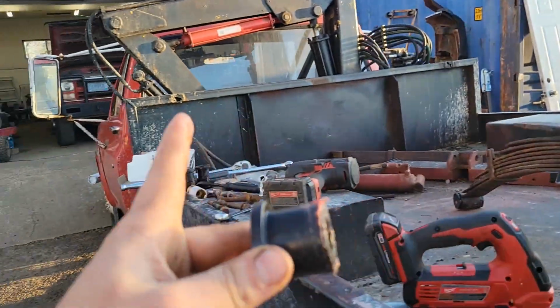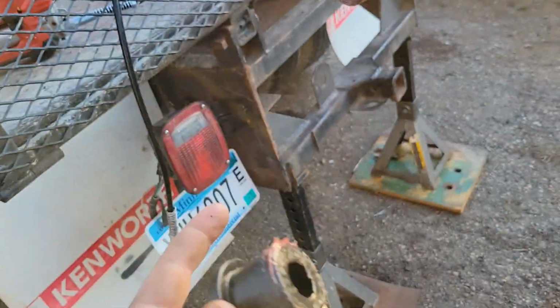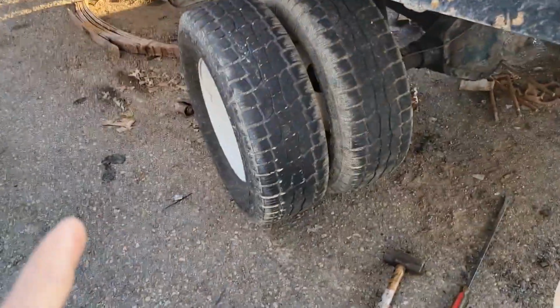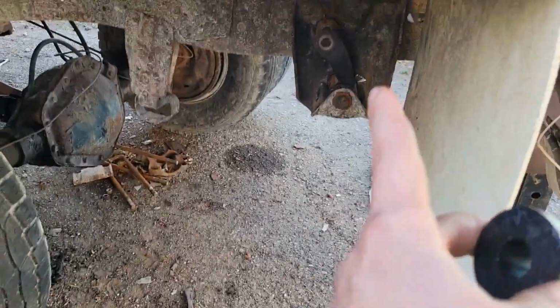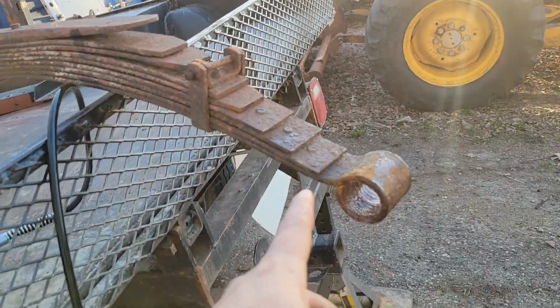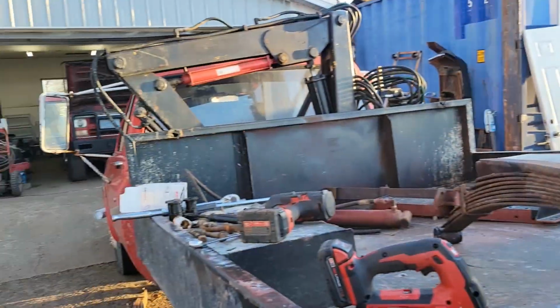So I guess we are not gonna get this finished and put together today because I need to figure out what sort of bushing I need for that hole. But we at least put part of it together, the shackle's back in. So I guess we'll be back in probably 2 or 3 days when I find parts that fit. Oh, the joys of working on 40-year-old garbage. We'll figure it out though.